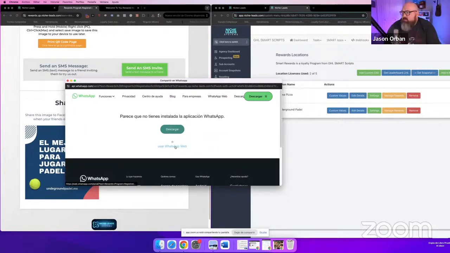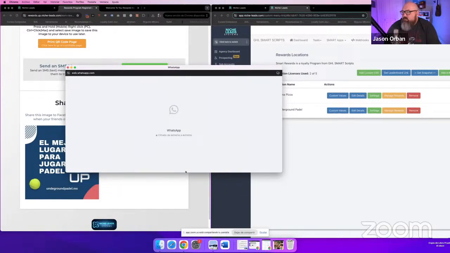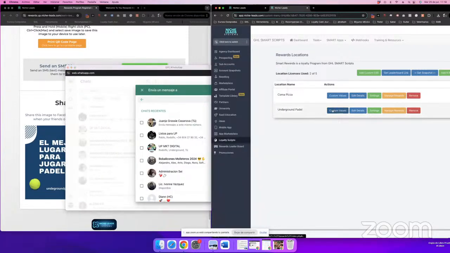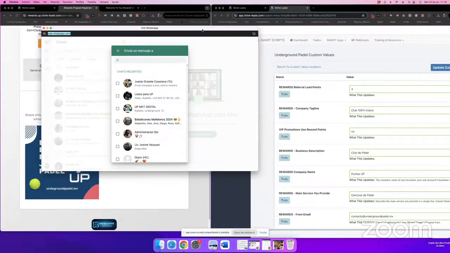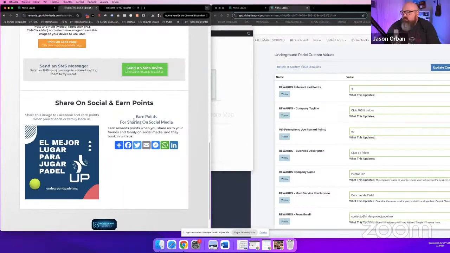It's program registration. Now, as I understand, every time I share this, I earn points. It'll give you points once every 24 hours that you share that. But it doesn't look like you have the points filled out in the custom values.